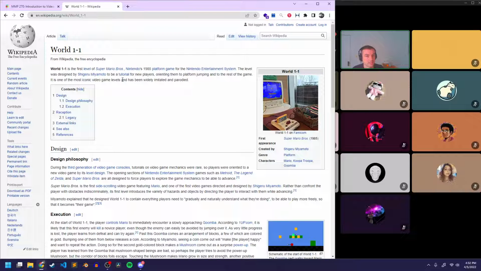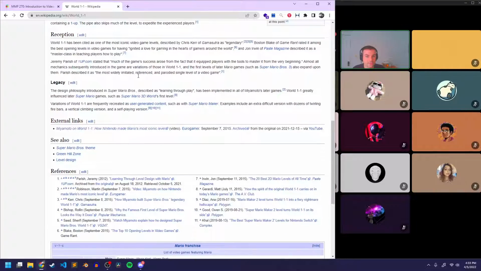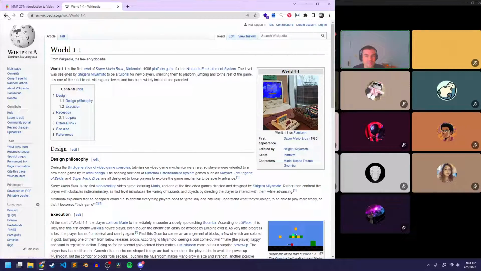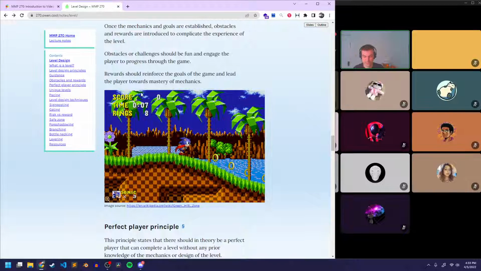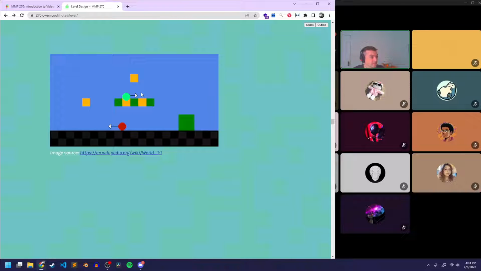And obviously, the design of this game and this level has gone through tons and tons of analysis and discussion. One of the really basic things that you see here is that your character that you're controlling is moving to the right, and the bad guys are moving to the left. So you immediately get this sense of the mechanics of how the game works: you're trying to go this way, and things are coming at you from the other direction to try to prevent you from getting there.